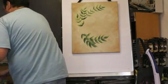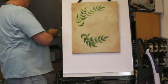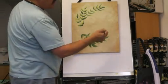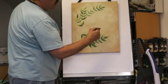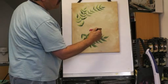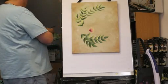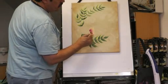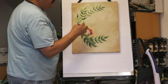Okay, now we're going to move on to the floral elements. Once we've got our ferns in there, then we want to start putting in the floral elements. So, again, I'm using a 3/4 brush, double loaded with burgundy, white and a touch of yellow on the white side. I'm just going to lay in these wiggle strokes in a circle.